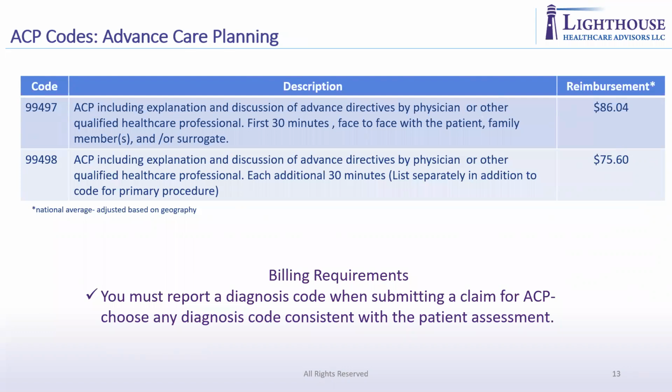So let's say you have a patient that comes in for a sick visit, a 99214, and they say, hey doc, I want to do my advanced care plan now. You can go ahead and do that in addition to your E&M visit as well. I will say, workflow wise, it tends to be efficient if the advanced care plan is completed during the annual wellness visit. It just makes sense, right? The patient is coming in, they're having their discussion with their doctor about their health needs, they're reviewing a full risk assessment, and then it segues very nicely into creating an advanced care plan.